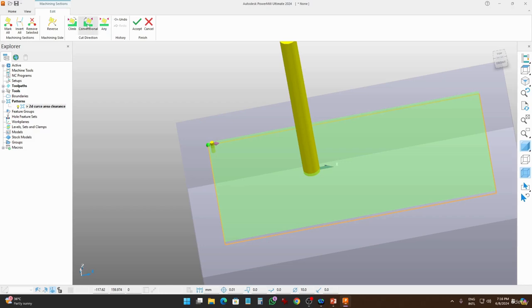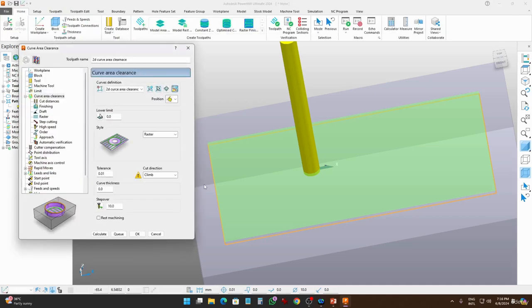So we say that we are going to set the conventional milling operation. Click accept. Okay. So next thing is lower limit. You have to define what is the depth of this pocket or this curve area. You have to define the Z direction. So how much amount, or maximum amount, you want to remove from this pocket area. So I'm going to set it to minus 10 millimeter. So it shows that minus 10 millimeter will be removed from this area.